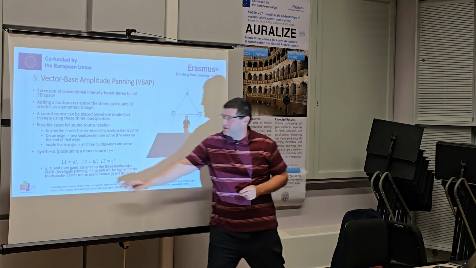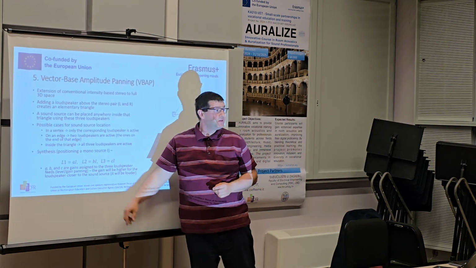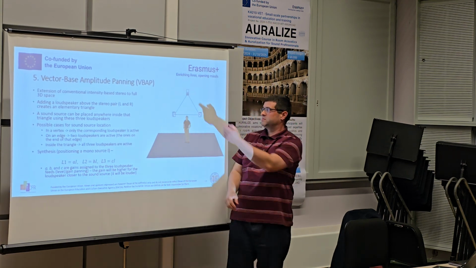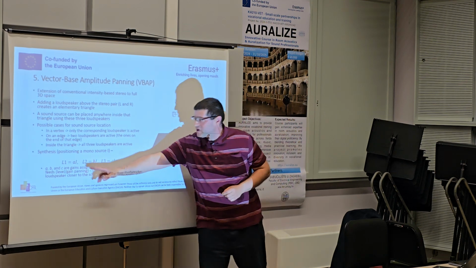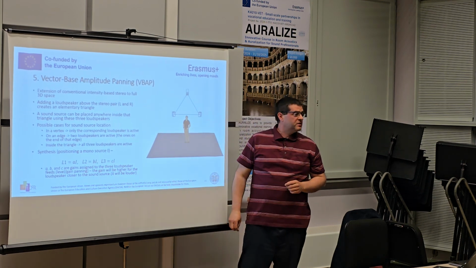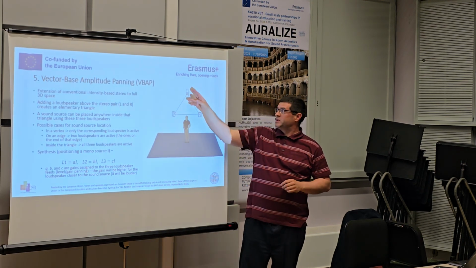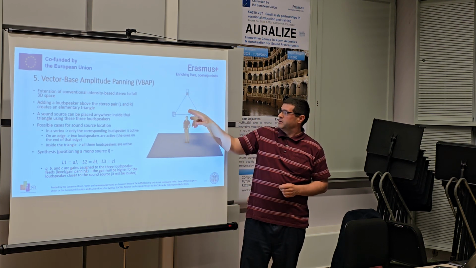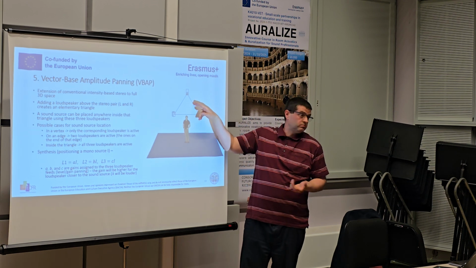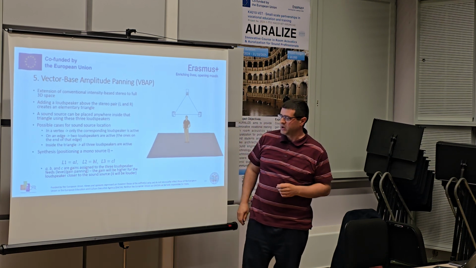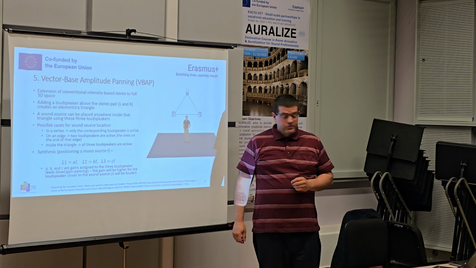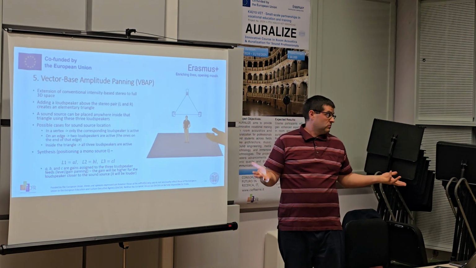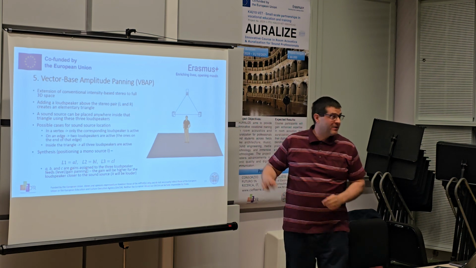So how do we do this? We have, not left and right anymore, but three loudspeakers. We have our source I, which is here, and we have to figure out these gains, A, B, and C, how much gain we will put on each loudspeaker, for the source to appear to come from, let's say, here, or here, or here, or any case. So, okay, you will say, but this is not 3D. That's right, it's not. Not yet, anyway.